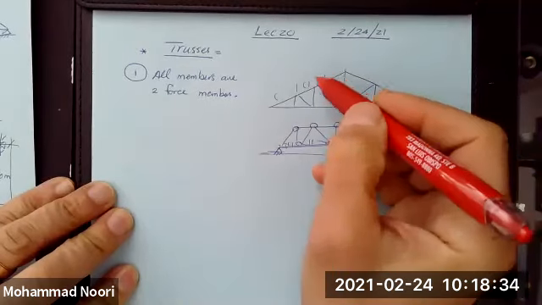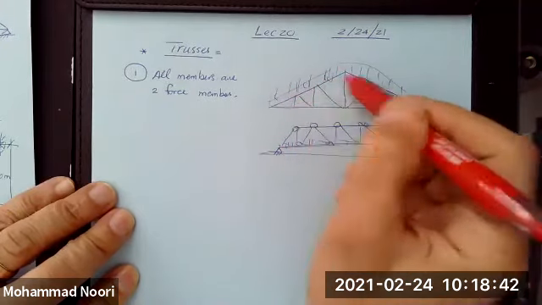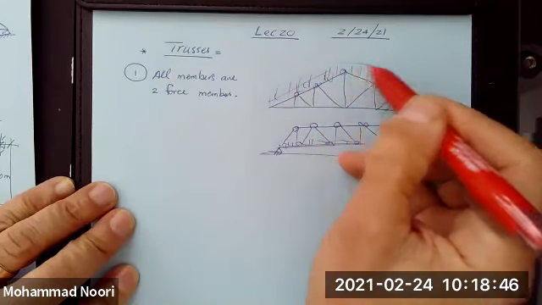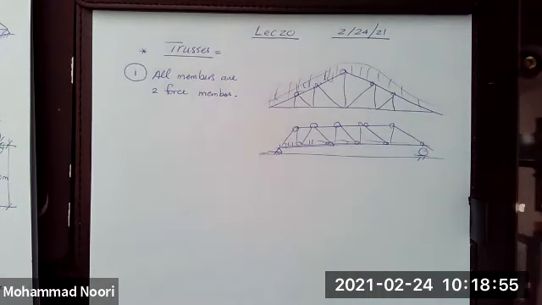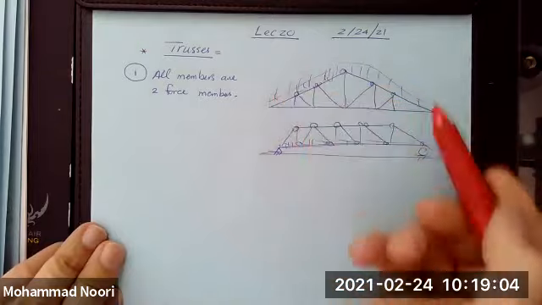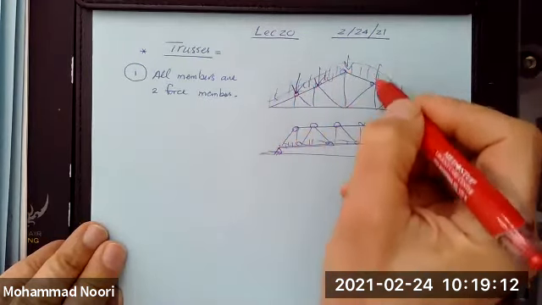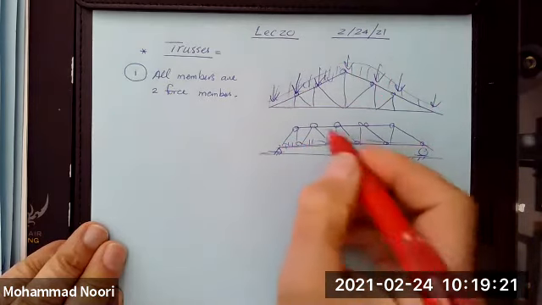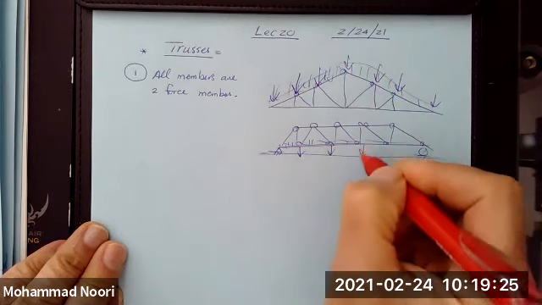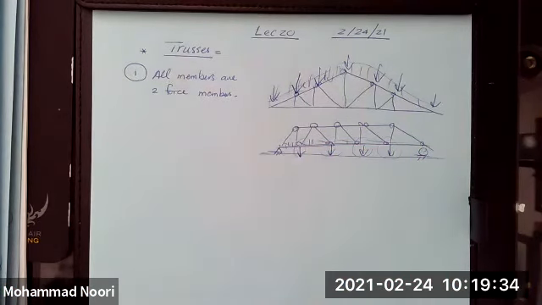Because you're going to ask how could that happen? If it's a roof truss, you have loads all over the roof, snow or people walking on it or whatever. So you don't have just loads here. This is an assumption we make: the structure is designed to only carry loads at the joints. If you have a distributed load like that, for the purpose of designing this structure, we find the equivalent of these loads and put them at these joints. Even if you have traffic going over this bridge, we assume these traffic loads generate forces that we can treat as equivalent loads acting at these joints. That's the meaning of only forces acting at the joints.